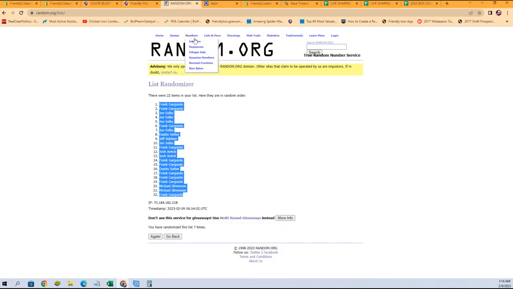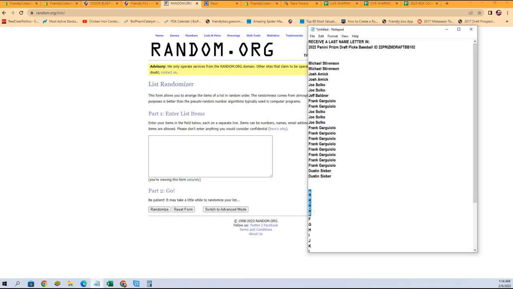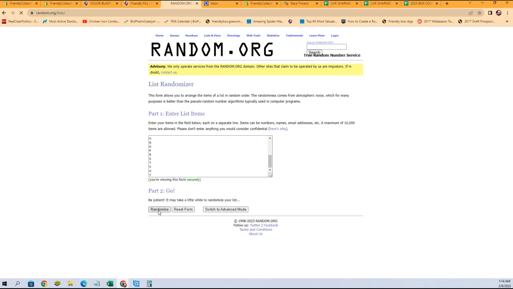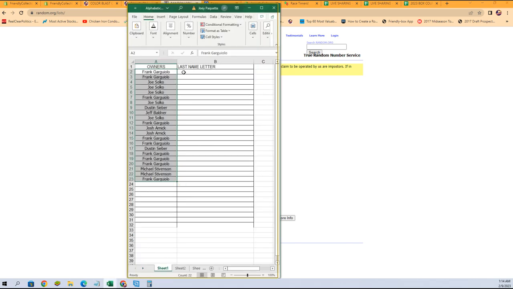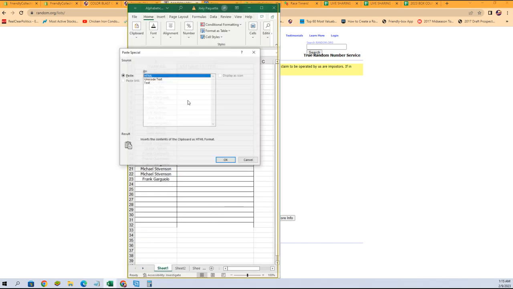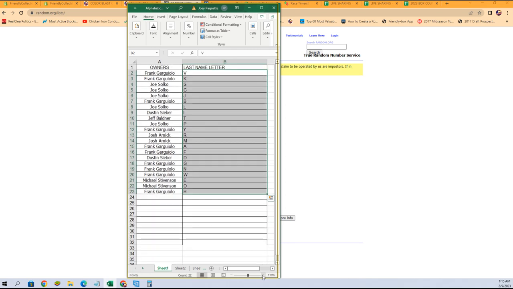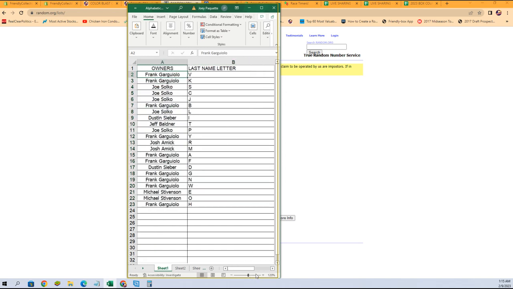All right, let's switch over, get a fresh randomizer and our last name letters. And again, we're going to randomize them 7 times. 1, 2, 3, 4, 5, 6, and 7. Let's get them pasted in. We'll check out our lineup. And there it is. Let's give it a little zoom for you. A little bit of zoom.